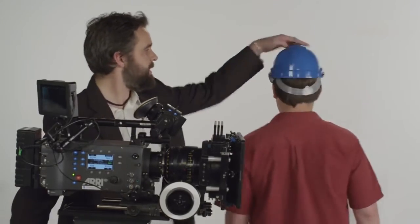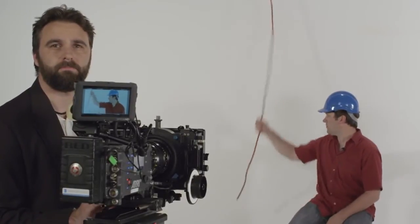And post-production is simple with the Arri Alexa as well. The Alexa shoots with a QuickTime ProRes codec, which means the media that you shoot can be taken from the camera, directly imported into your editing system, and played back instantly in real time at full 1080p resolution with no transcoding required — saving you time and money in post-production.